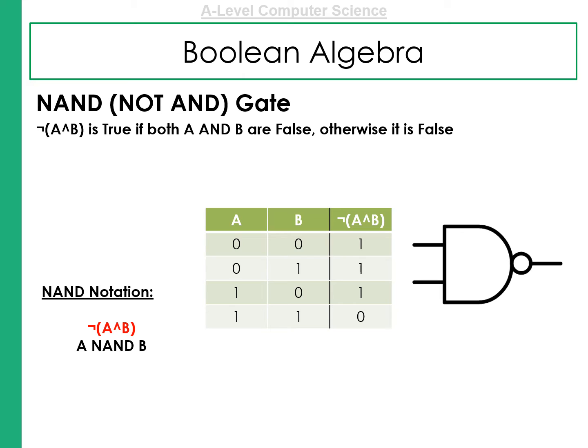And this is the NAND gate, the not AND gate. So you can see the symbol here has the small circle at the end of the AND symbol. And we can think of it as it's shown in red on our screen, not A and B. What we have to think is it's almost the opposite, it's the inverted AND. So all options are going to give true unless both inputs are true.